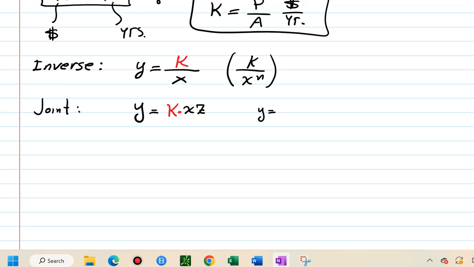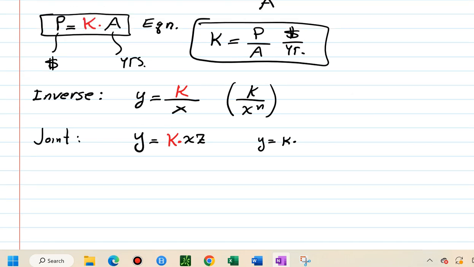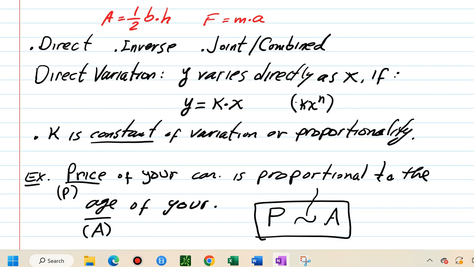So for example, I could have Y varying jointly, and there's my K. Notice K is always being multiplied here, right to the right of the equal sign you have K. So K doesn't show in the denominator or a power or anything. It's just in front. It's the variable that could show in front. If it shows in front, then it is direct variation. See, like in this case, I have direct variation, and let me use a different color here to outline this. So that's my direct variation.